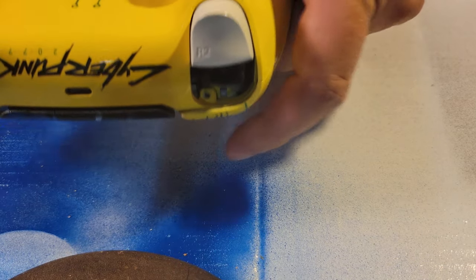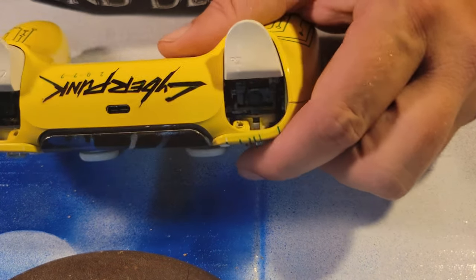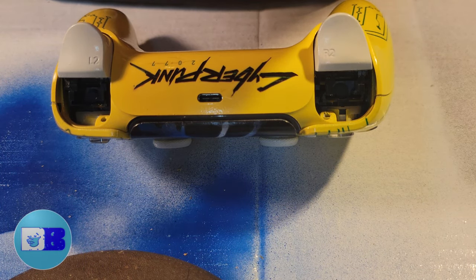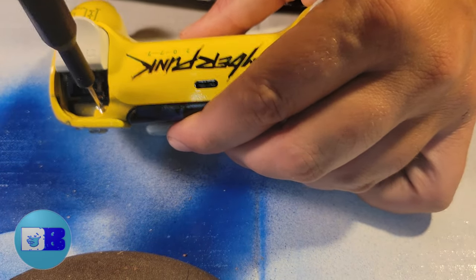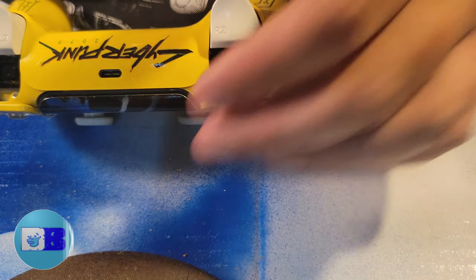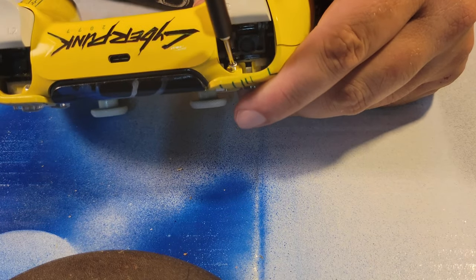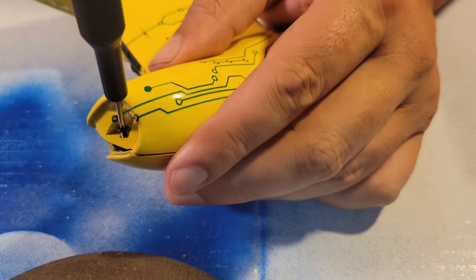Now make sure that your buttons are working. This is like the perfect time to do that. And nothing is resisting you. Once you've confirmed that is the case, you can then put your screws back into position here underneath where the L1 and R1 buttons go. Now we're going to put the screws down here at the bottom.